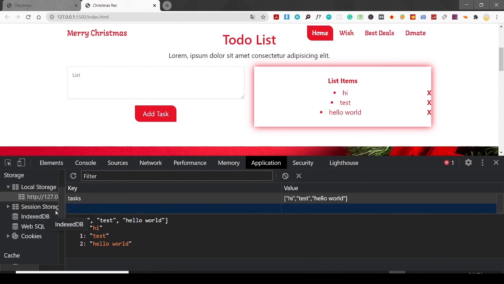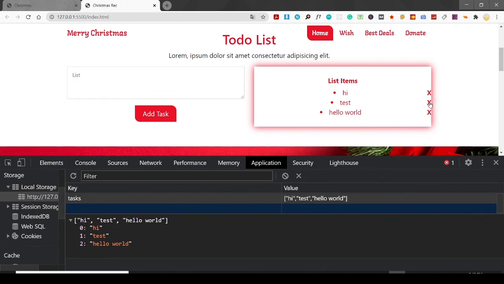In the next video we are going to learn about the session also, but now local. The good thing about local is that it keeps the data inside it, while with the session, if we close the tab or this browser, the session is going to disappear. We will not see all these things here if we store it in the session storage. But in the local storage, yes, we can see it.